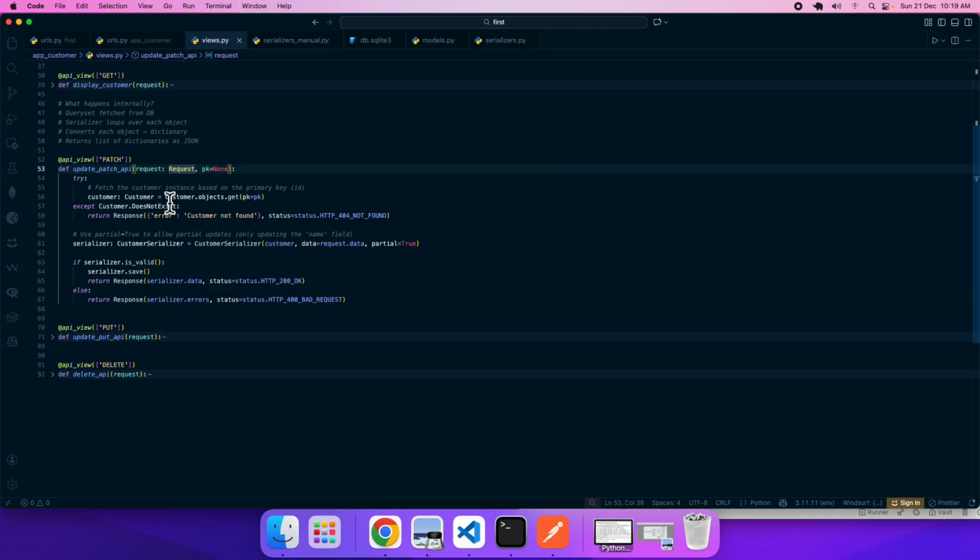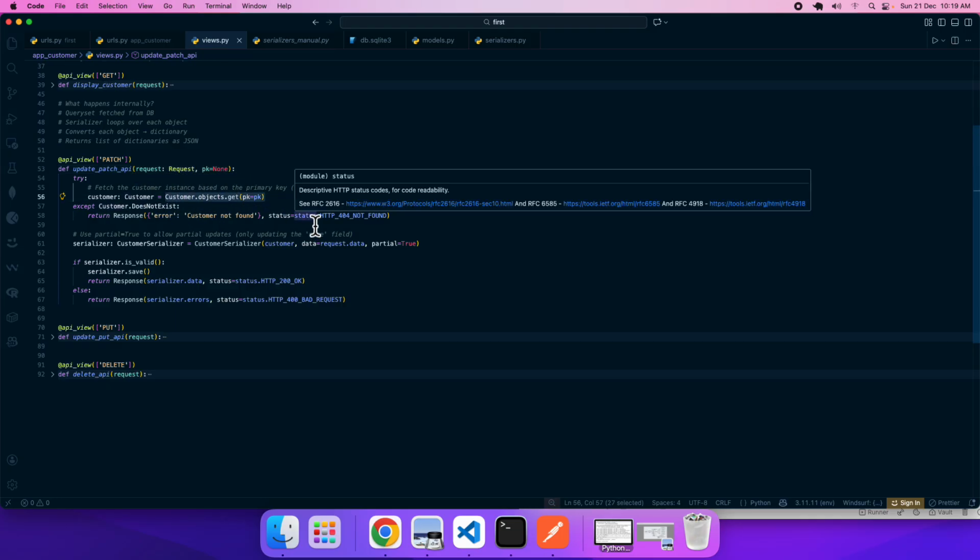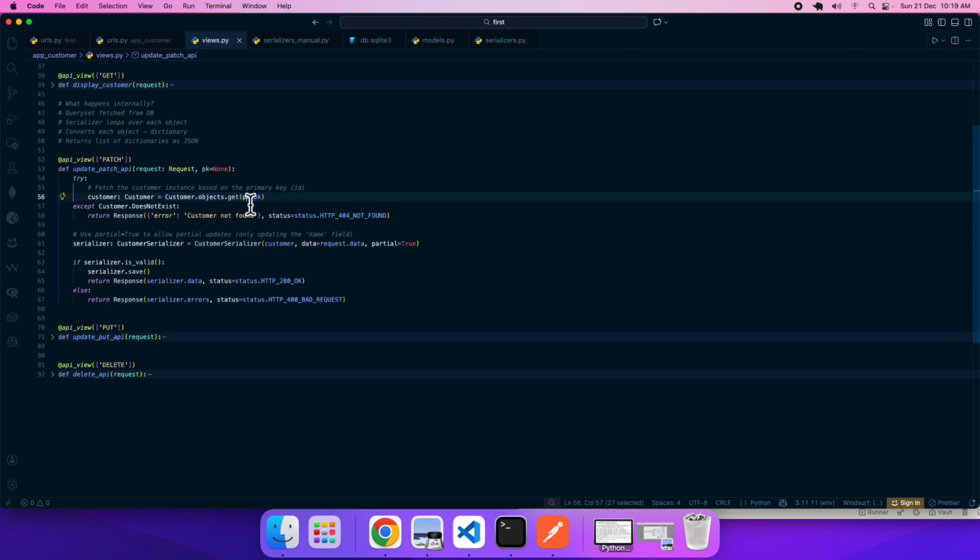Now we are going to give a call to my ORM so that it can collect data from the table on the basis of the pk. This pk is coming from the field, and this pk is the variable name which I have used over here. So now two things can happen. Either the record may be there or the record may not be there. Because of that reason, I have wrapped it within a try except block, so that in case the record does not exist, the following message will be shown at the front end.